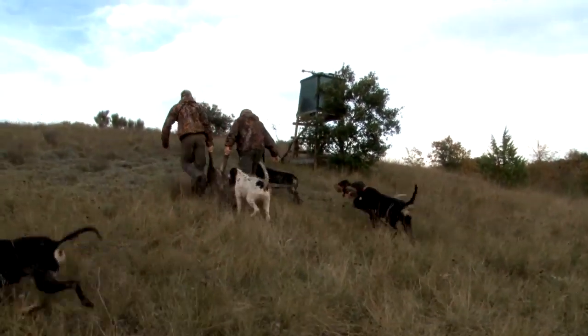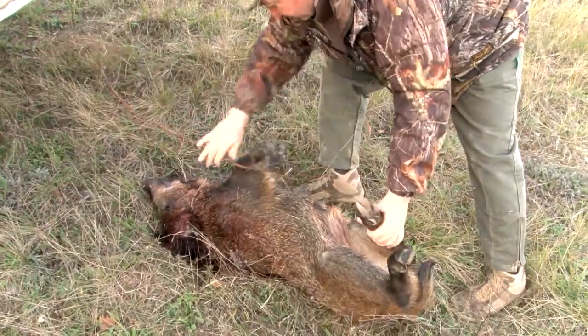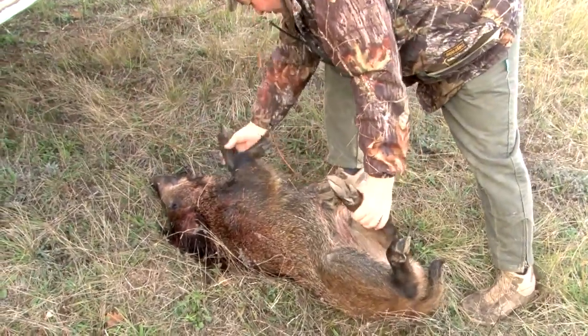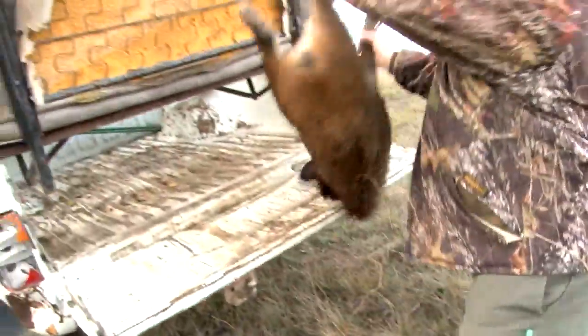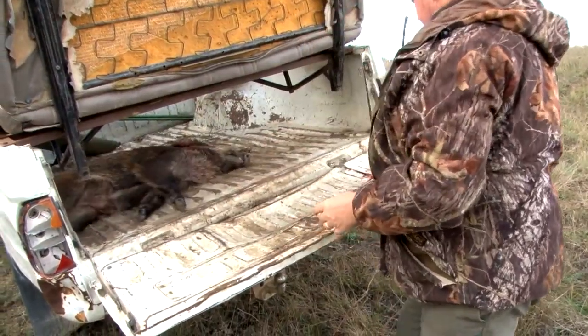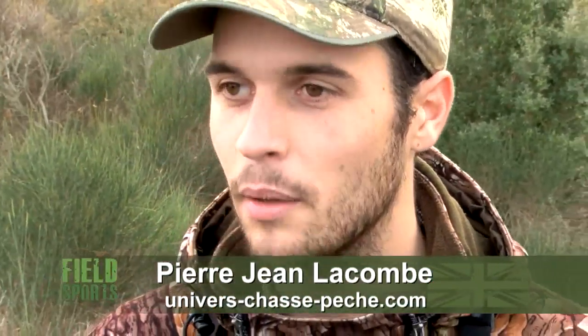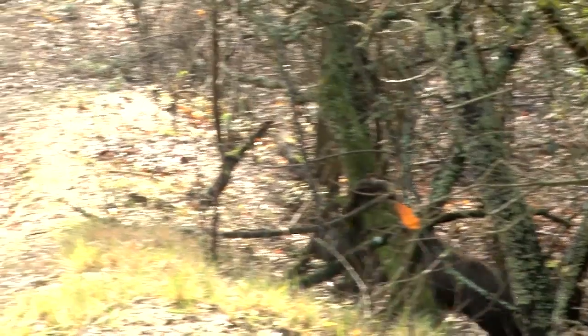If you can get ten guns together and get yourself to France, 20 boar of any size will be yours for £1,000 per shooter, and they will even supply the gun for free. This is not the wild lands of the Baltic, but brilliant if you want to encounter boar. Patrick confirms it's a very famous part of France for wild boar hunting, mainly driven hunts, with good populations from young boar and medium-sized boar right up to big tuskers.